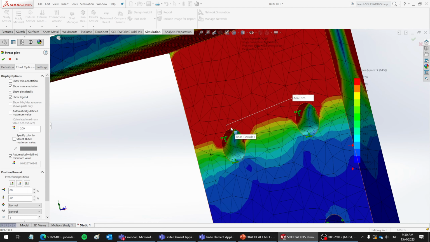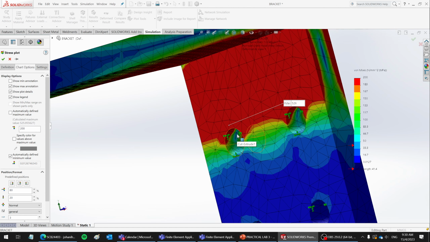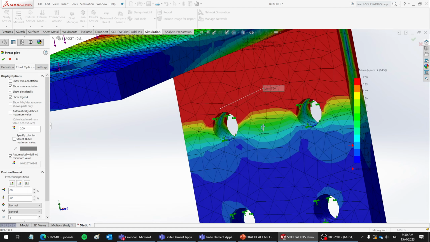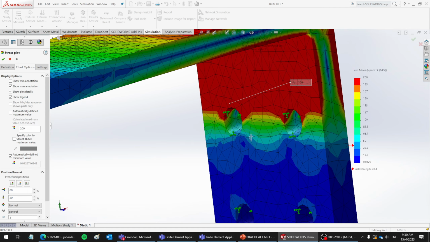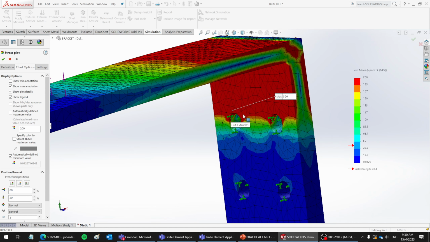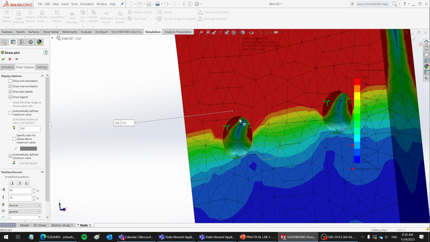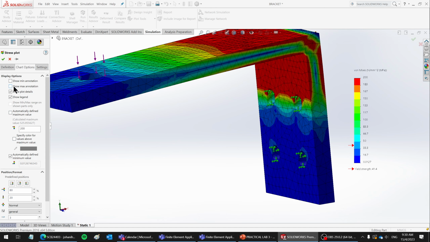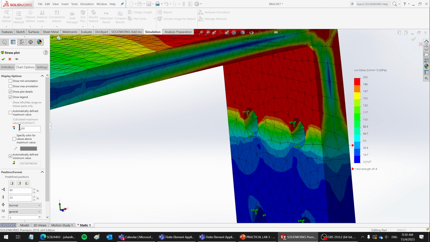This area is high because you have the constraint over there, because you have the bolt. So you have to use some ingenuity. Don't read the stress at the bolted area, because this is the area where you fix things, so it has to have a higher stress. And of course it even has all these sharp corners, so don't read your stress here. Certain problems you can turn on maximum annotation. Certain problems don't.